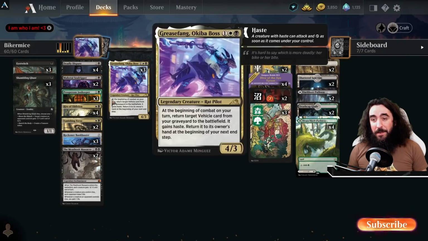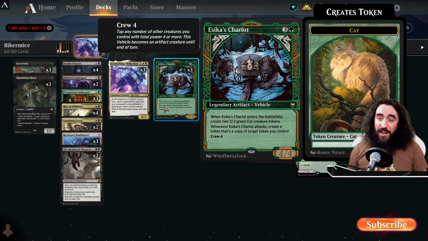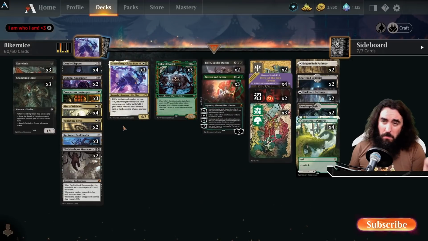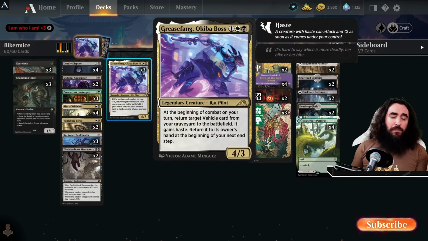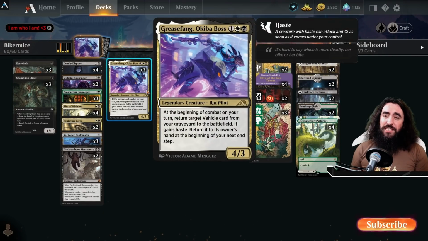Thank you very much. And that is amazing because we have the Prosperous Innkeeper. So every time this Esika's Chariot hits the battlefield, we get two life back. And they don't really want to block it, because that means it gets back for free next turn once more. And the free Esika's Chariot, that is just amazing.